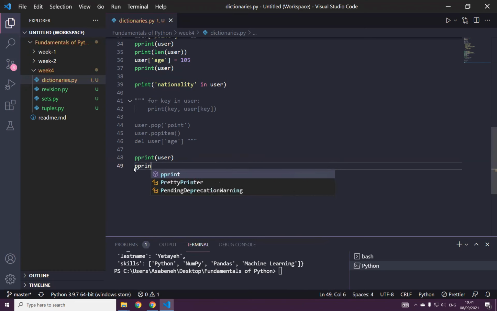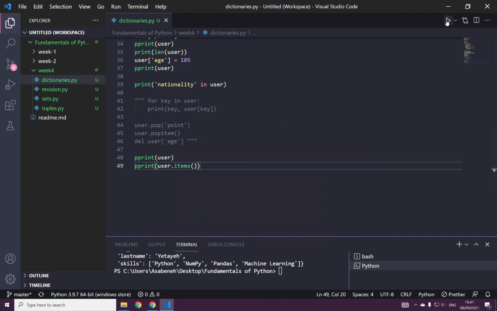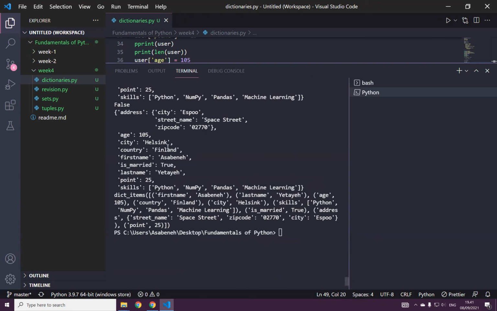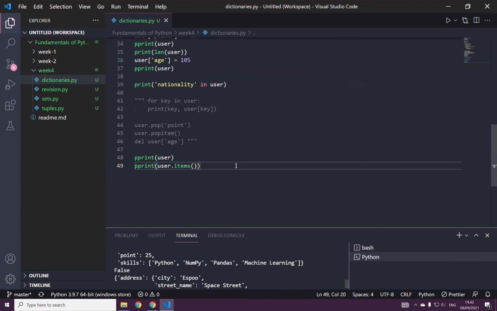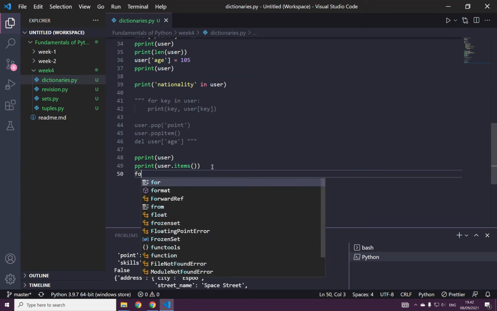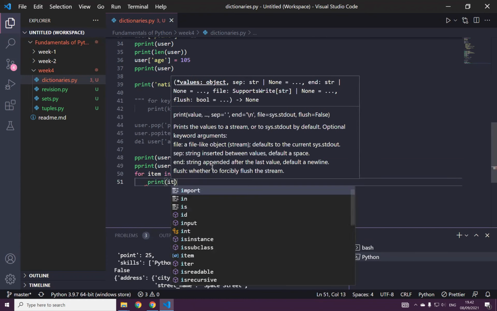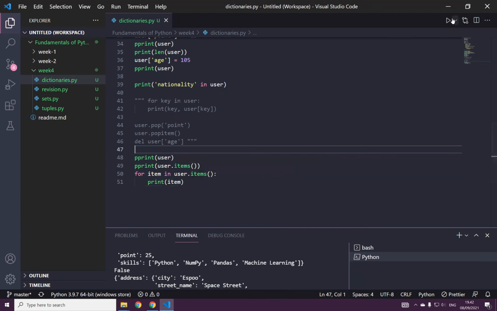print is good, print again to a list, but the list is actually a bit a different kind of list. As you can see, where does it start? It starts here, first name, and the first name like this, the first item, it's a tuple, another tuple. So the items method changes the key value to tuples, a list of tuples, and you can actually iterate through this value. For item in list of items, you can print the item, and let's see what we can get.